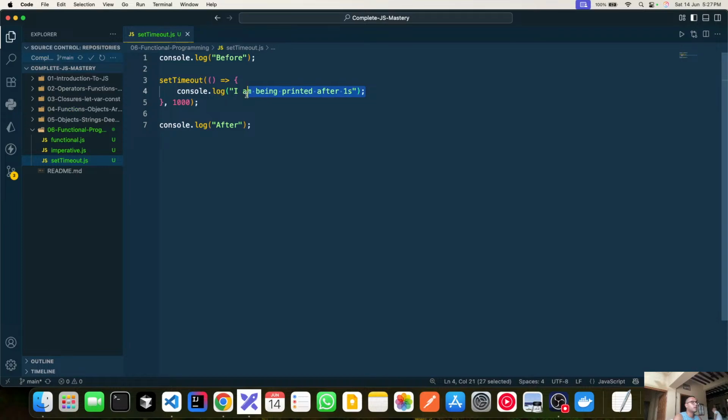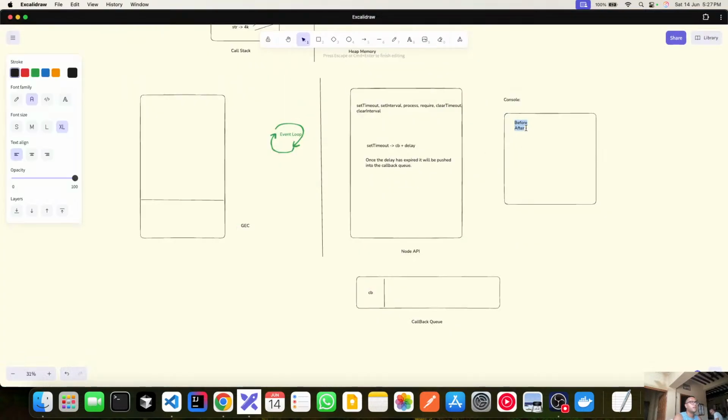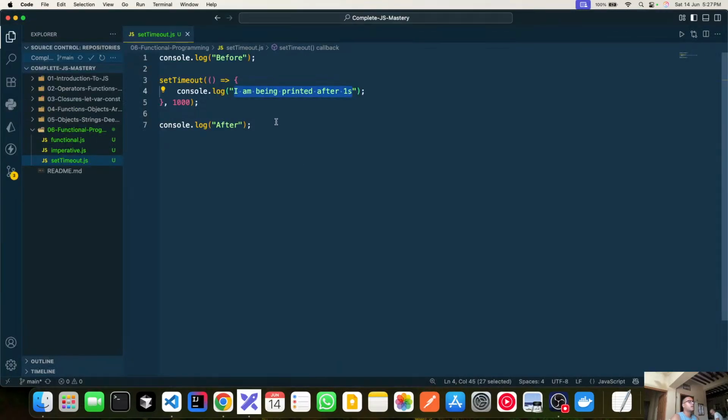So it will print I am being printed after 1 second once the timer has expired. The event loop checks whether something is being executed. If nothing is being executed, then it will push each callback inside the stack one by one. So that is how setTimeout works.